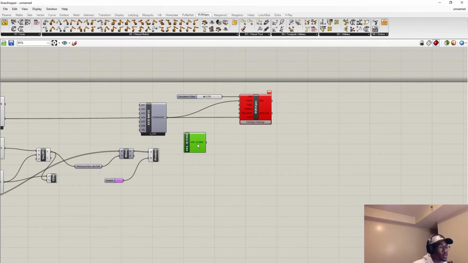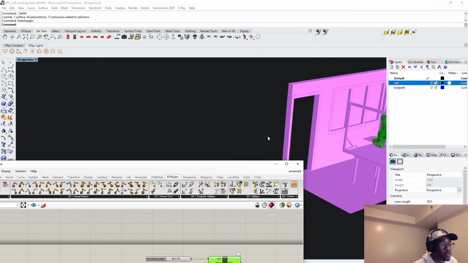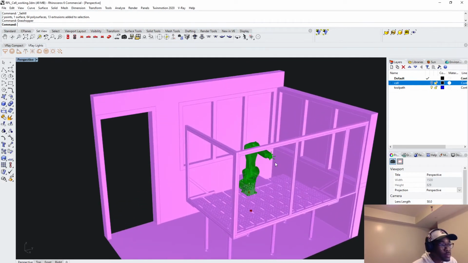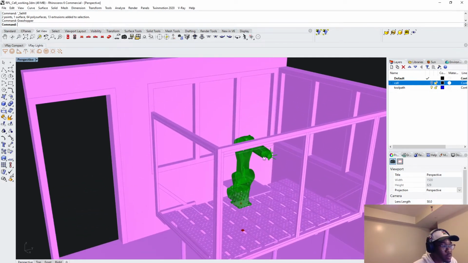Drag that down here. We don't need to put anything else. We just need to throw it into the KUKA PRC core. And now, instead of it being red, we have a working file, and we can actually see that we have a robot in place. So if we minimize this, it's a robot with an imaginary tool that actually gives us our tool coordinates. It's out to the side. I'm gonna click off so we can actually see.